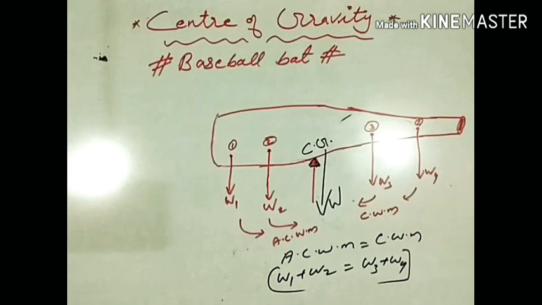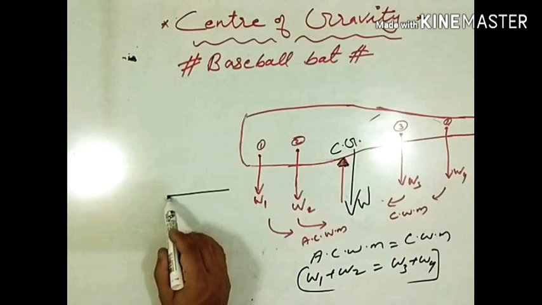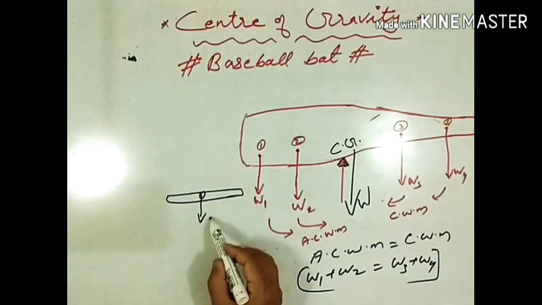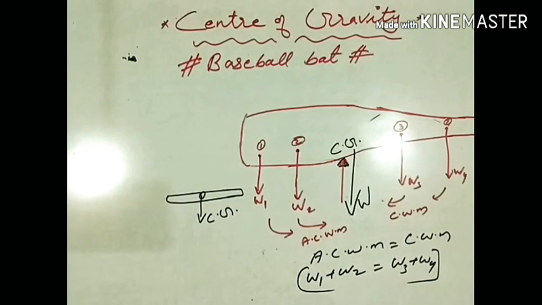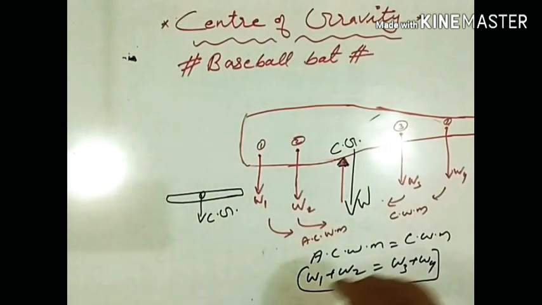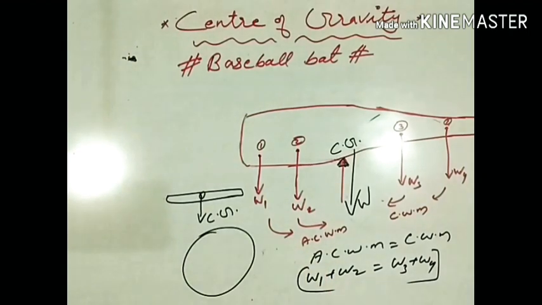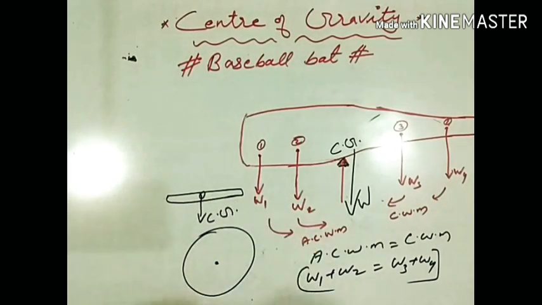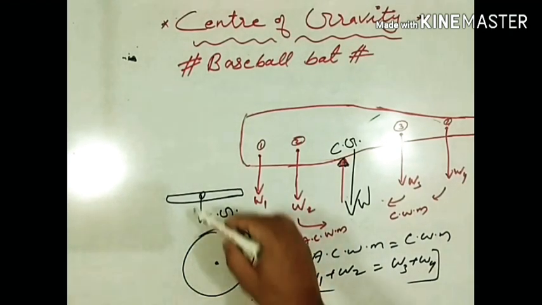For example, center of gravity of a wire. Just consider a wire, a piece of wire. The center of gravity of a uniform wire is at the middle, at the midpoint. But if the same wire is bent into the form of a circle, now the same wire is bent into the form of a circle, then its center of gravity will be at the center of the circle. So it will be lying outside the body. So we can say that the position of center of gravity of a body of mass depends on its shape, on the distribution of mass of the particle. It changes if the body is deformed.